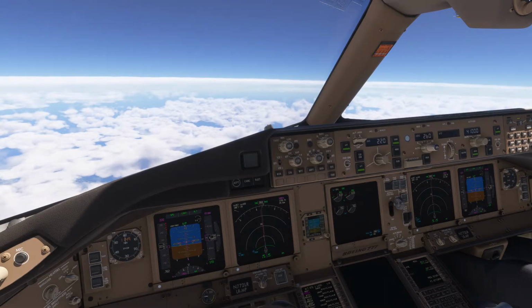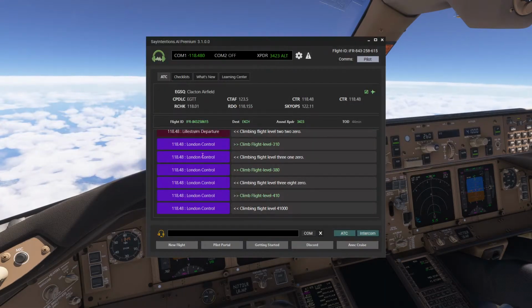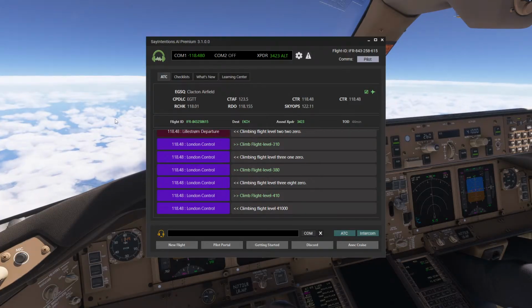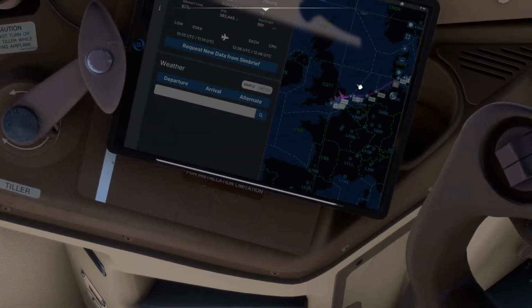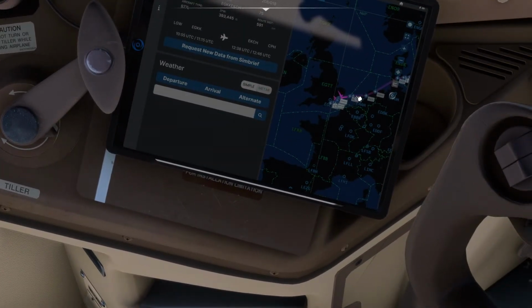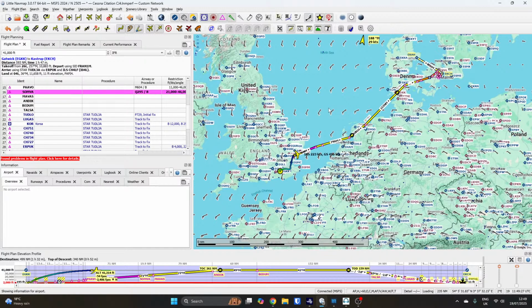So did they ask us to transfer over frequencies? No, they haven't. We're still on London Control. And we said we were expecting to be handed over. Oh, it's going to be coming soon, look. We'll leave London Control and go over towards... Now, who will it be? Let's go and have a look.